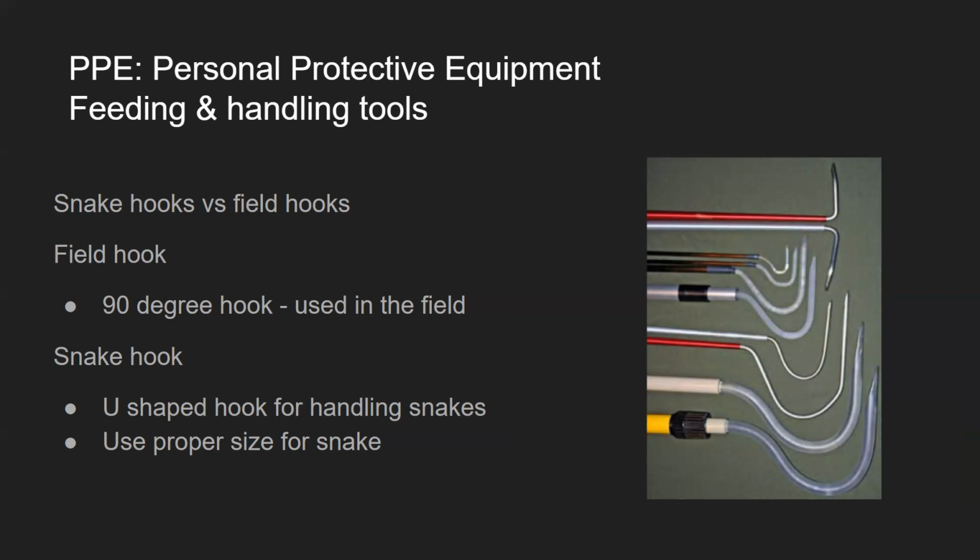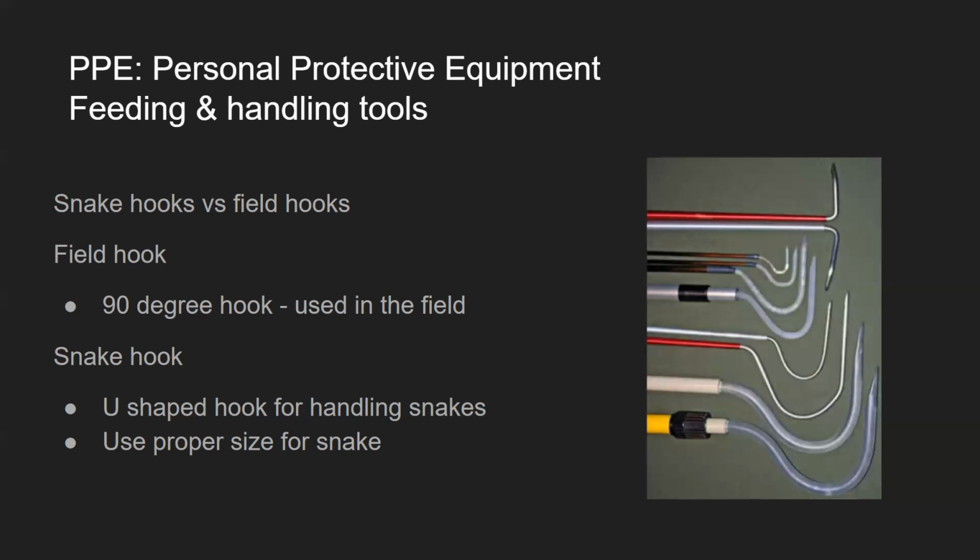Those are designed to go out and flip rocks, flip big heavy logs. They're reinforced, they're sturdy. All right, the U-shaped are the handling hooks. Those you don't want to utilize to flip rocks and logs, not just because you can damage the shape of the hook, which is strategically designed to fit the curvature of a snake, but they are not reinforced. So you can break your handle and hurt yourself. Dr. Loafman had a friend who actually did this out in the field one day. He was trying to roll a big log and the hook snapped and he ended up kind of impaling himself on it. So use your proper field gear.